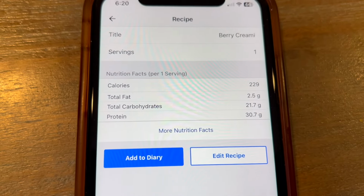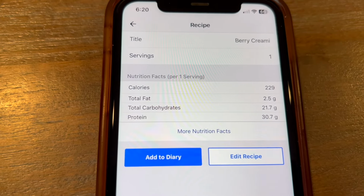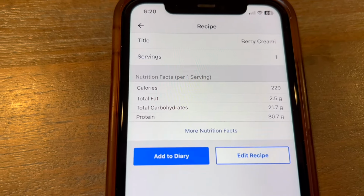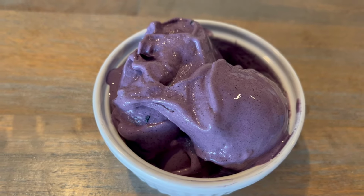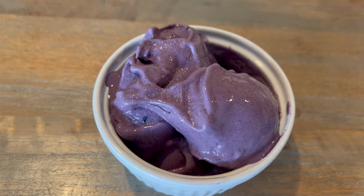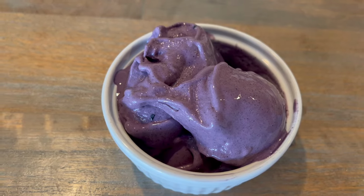And then I just wanted to remind you all of the amazing macros in this pint of ice cream. So I'm calling this my Berry Creami, and it's got 229 calories, 2.5 grams of fat, under 22 carbs, and just over 30 grams of protein. I don't know about you, but this seems like an amazing way to enjoy 30 grams of protein, and this recipe turned out amazing. It's a really great way to use up any extra fruit you have, especially in the summer or anytime year round that you have it.